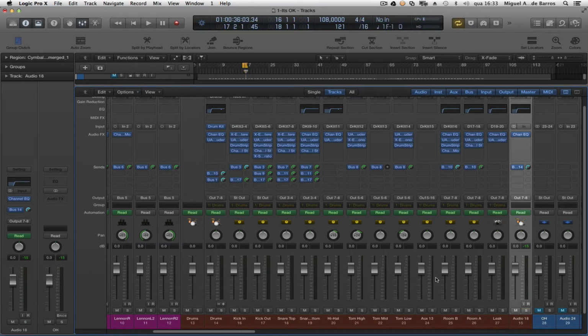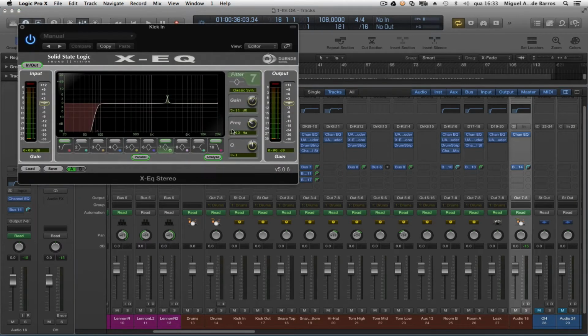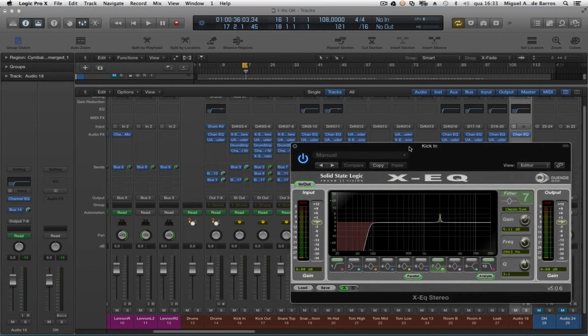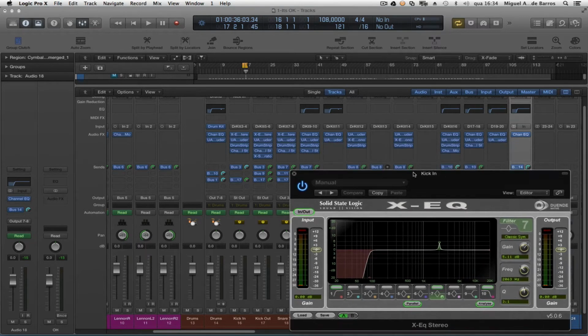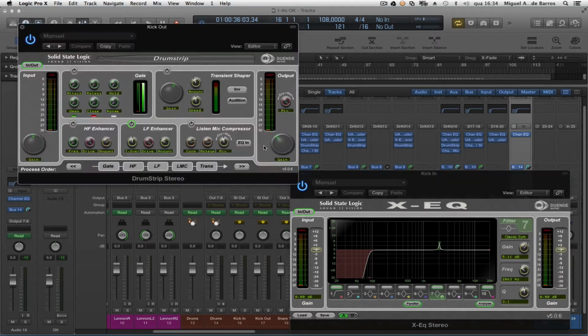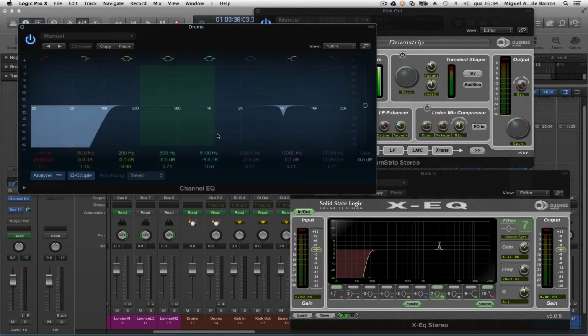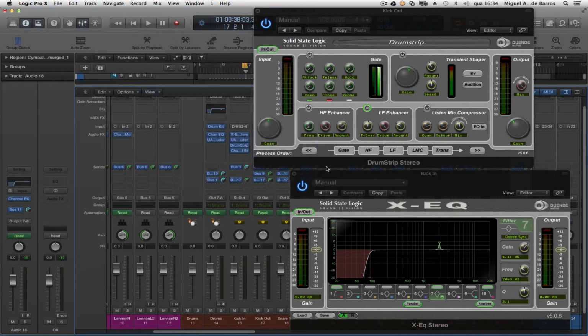And now remember, this is another equalizer I like to use, which is from SSL, Solid State Logic. It's a good set of plugins. As you can see, I've got the entire suite. I've got the drum strip, they've got a vocal strip, and they've got an EQ. Now, this is the EQ, and they have as well a compressor, their bus compressor, which SSL is very famous for.